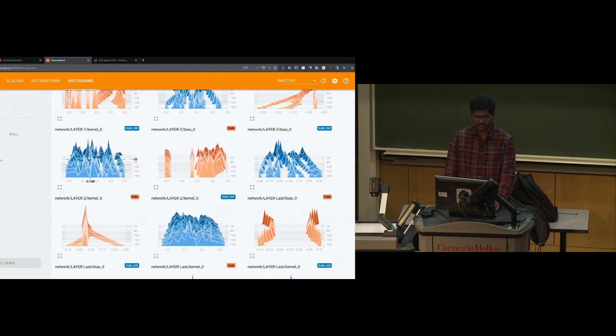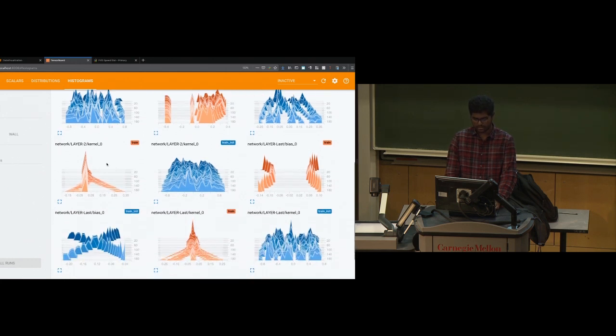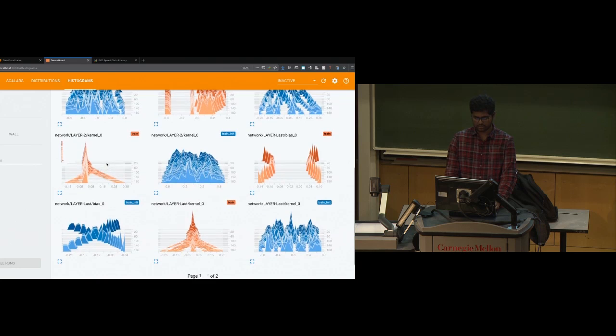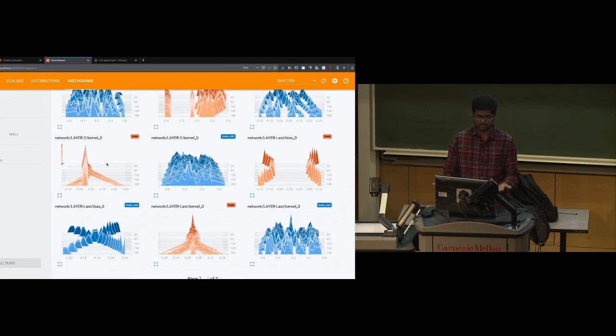You would start seeing that the first few layers have a good divergence in the kernel weights, but as you move towards the last few layers, the histogram of your weights would start converging to a very small value, and you would want to remove that layer from your model.